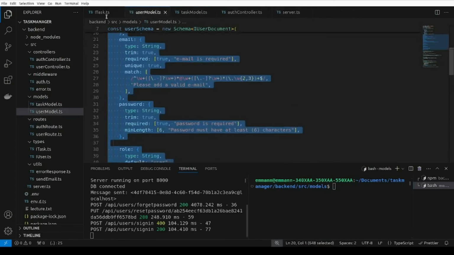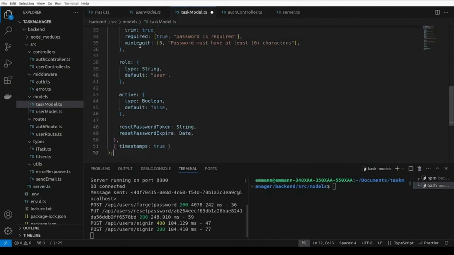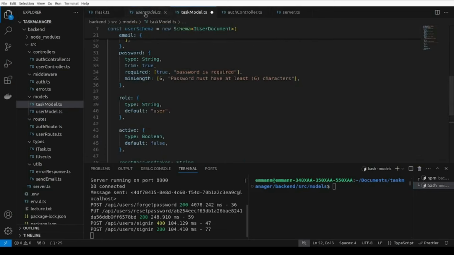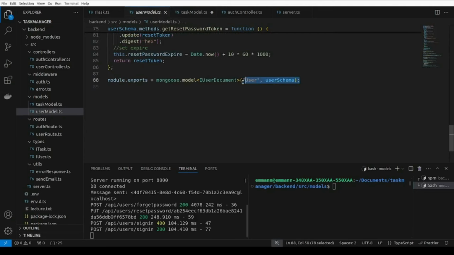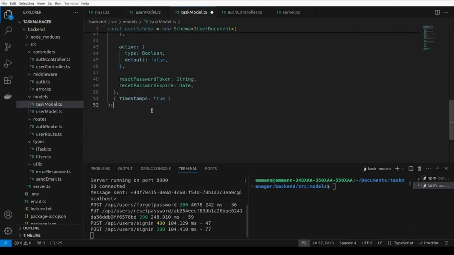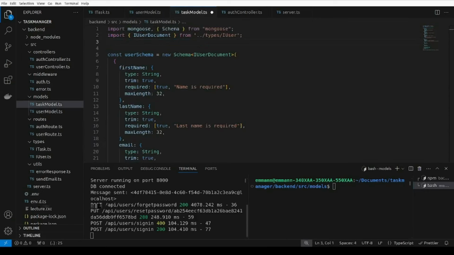Let's copy some of the modules so that we can go faster.